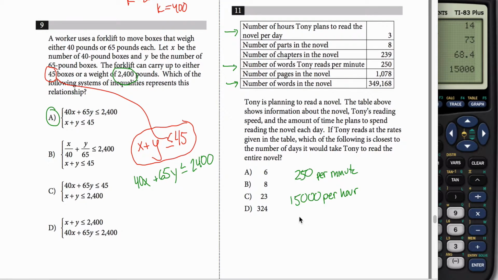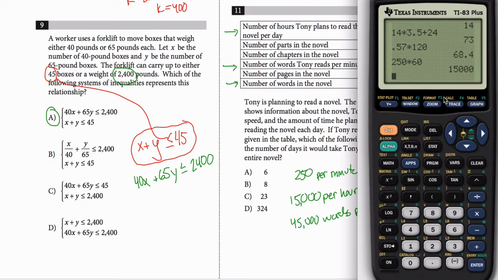So what that means is 3 times this number, 450,000. Nope, missed a 0 there. 45,000. Maybe I should put commas in up here so it's easier to read. Words per day. Then all you have to do is figure out how many total words there are in the novel, this number here, and take this number and divide it by this number to figure out how many days you have.